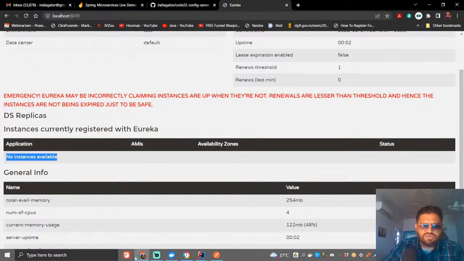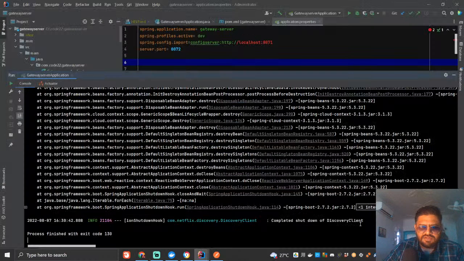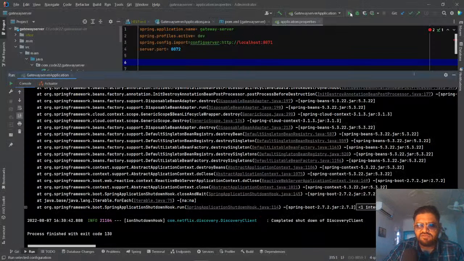So let's go ahead and first of all deploy our gateway server. It's going to run on port 8072 on my local system. So let's just run it.